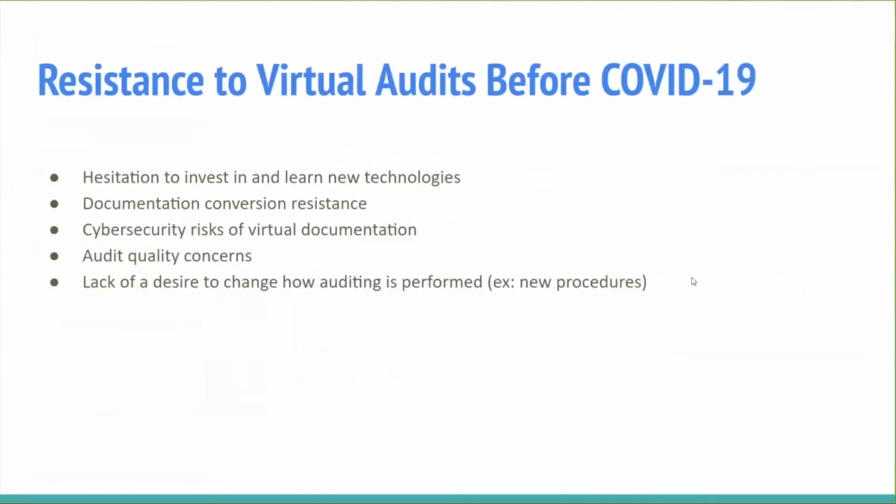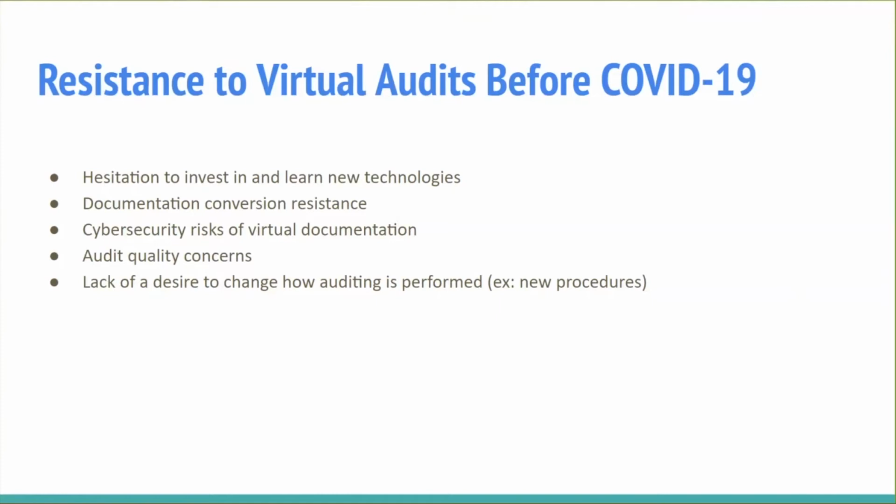So there's also some resistance, and this is before COVID-19. Some people didn't want to make the switch because they're really hesitant to invest in and learn new technologies. There's a steep learning curve with a lot of new technologies that companies may not want to put the time into. Even if it will help them in the long run, they don't want to sacrifice that short-term investment. They also don't want to convert physical documents to virtual documents, because they may have a lot of physical documents and just don't want to spend the time doing that.